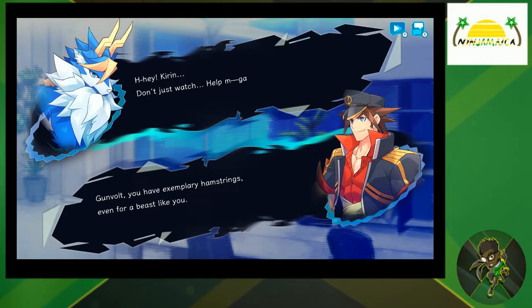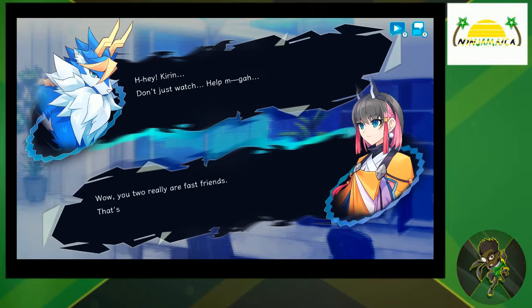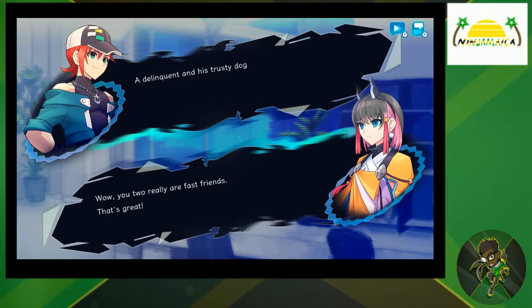Hey, kitty. Don't just watch. Help. Wow, you two really are fast friends. That's great. Delinquent and his trusty dog. This would make an awesome movie. Pretty sure there are already some movies based on that.